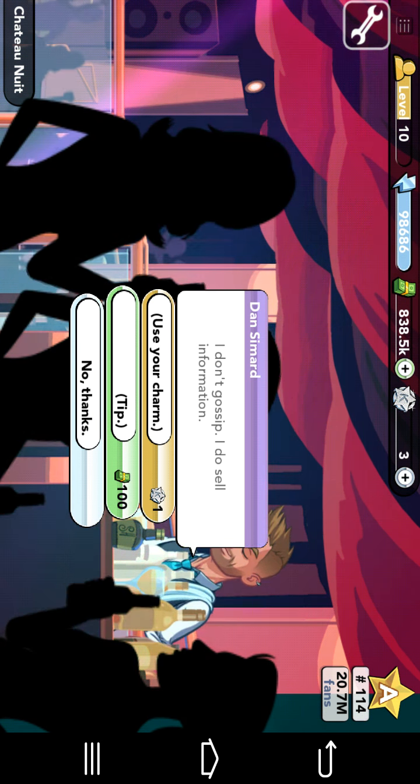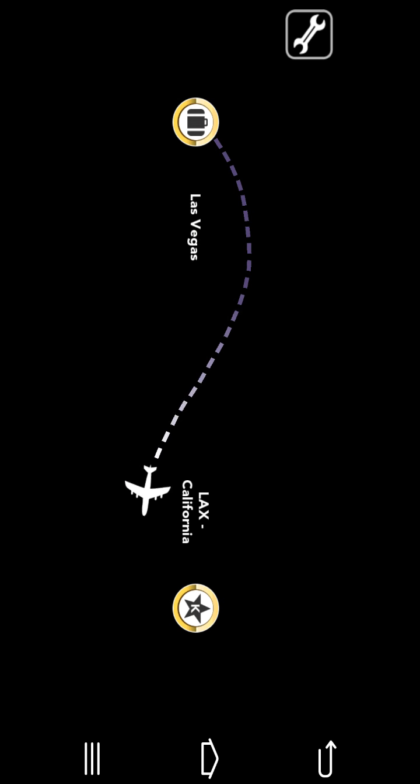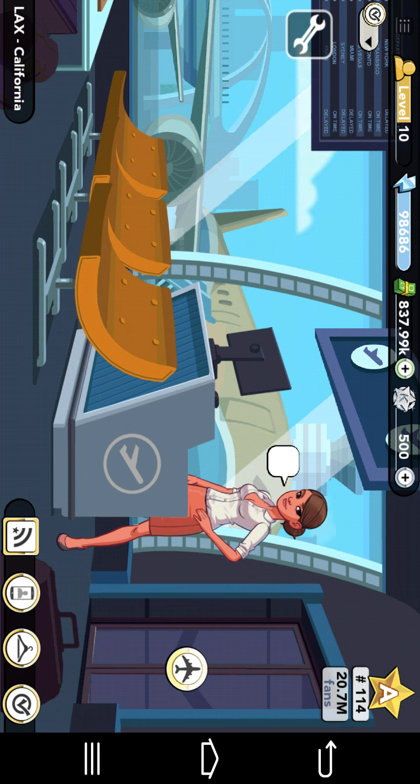Now this also works with the energy and the money. So I'll teach you how to do that too. So for the energy, I'm gonna go back to California. All you need to do, so pretty much all you need to do is enter the number that you have, change that number, and then modify it. So I'm gonna go do a job real quick.